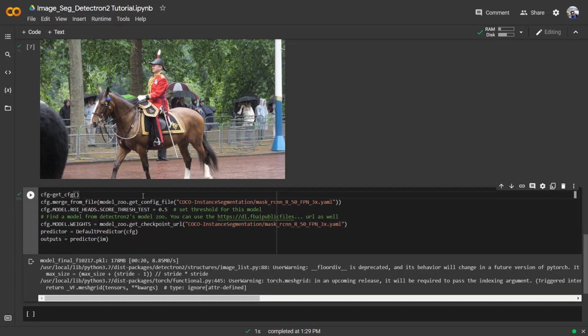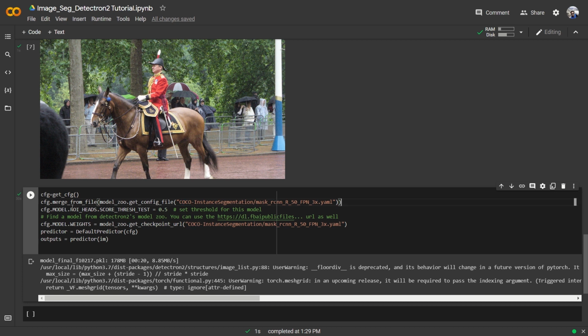After that we are going to get some models from the model zoo. Now, as I mentioned, the model zoo is the built-in pack of models that do COCO segmentation, and we are going to give it some path and a YAML. Now YAML is a file that keeps track of all the dependencies, the class of the model, the structure of the class, all the variables and everything in it. So we get this from a link that we are just using here.